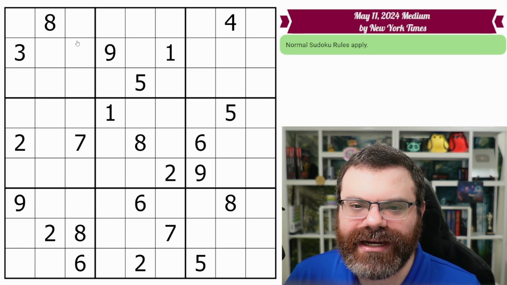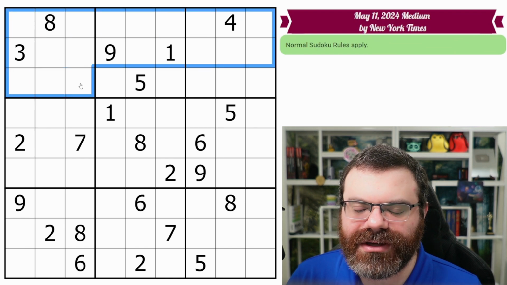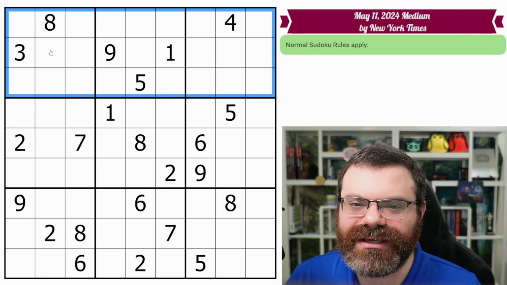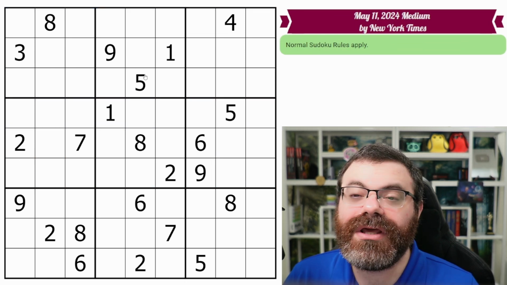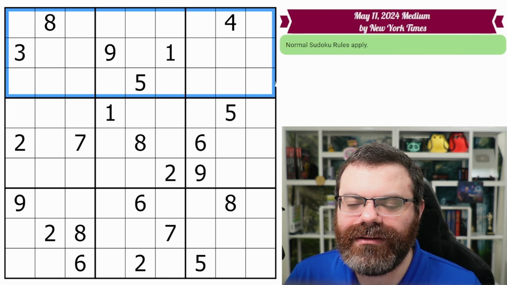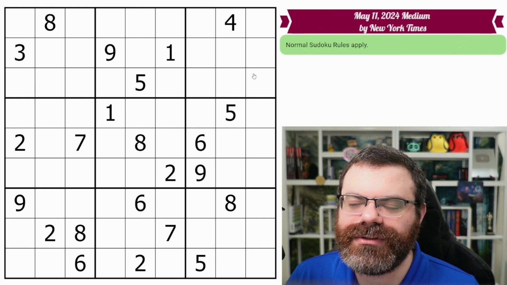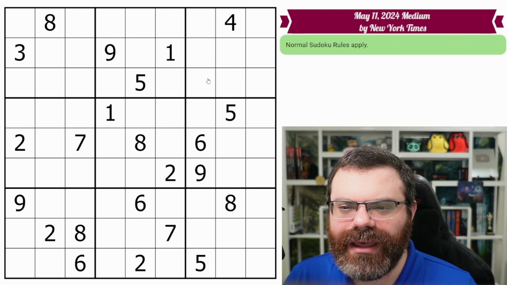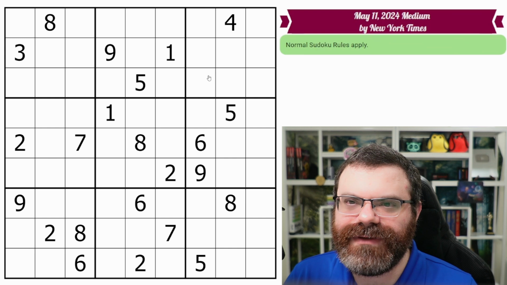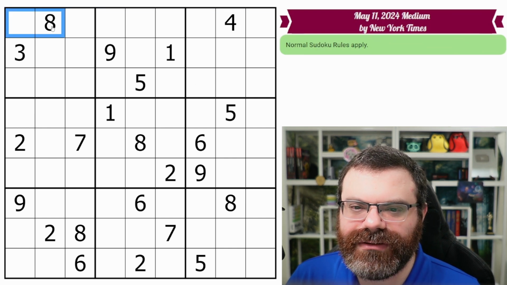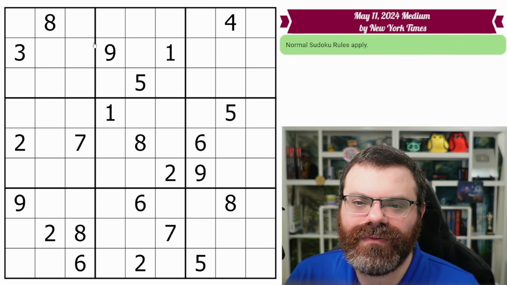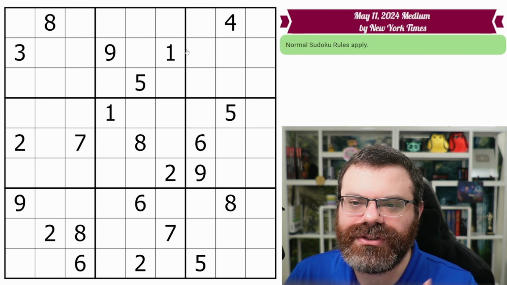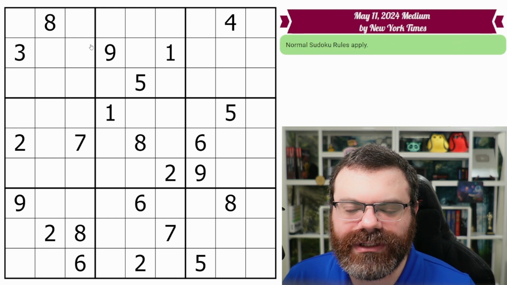All right, so what is our strategy? Well, another piece of terminology I want to talk about is a band. It's just a convenient way of talking about a row of 3 boxes. So there's 3 bands in the puzzle. And what can we say about every band? Well, every band, because it's made up of 3 rows, it's also made up of 3 boxes, it's going to end up with 3 of each digit. Just like a row has 1 of each digit, 3 rows will have 3 of each digit. And so what we want to try to do is try to find where there's 2 of a digit within a band, and that significantly restricts where the third one can be.